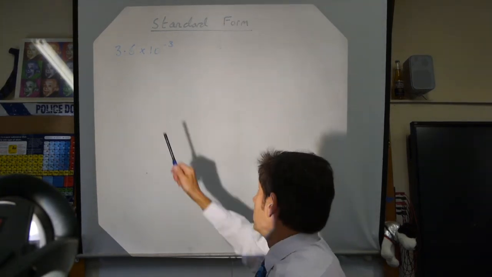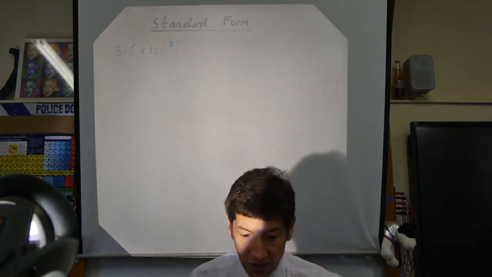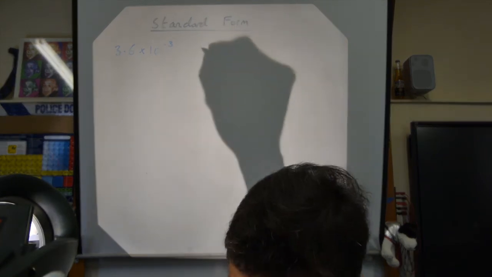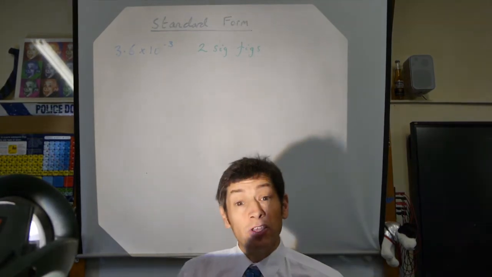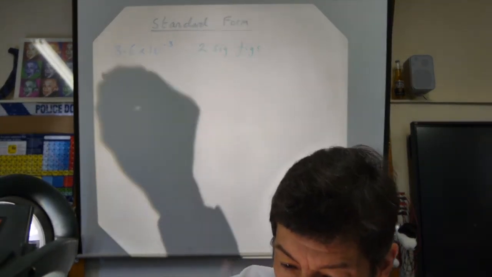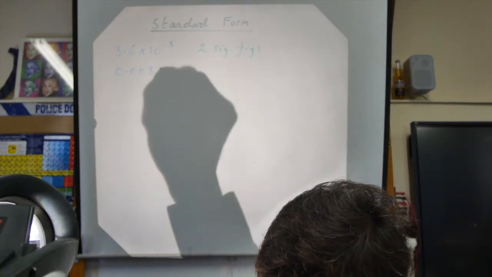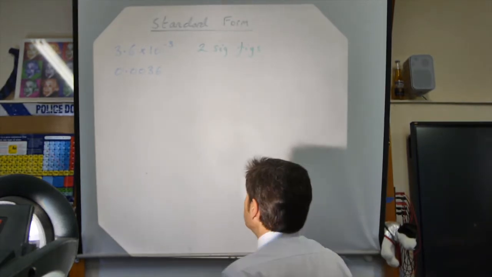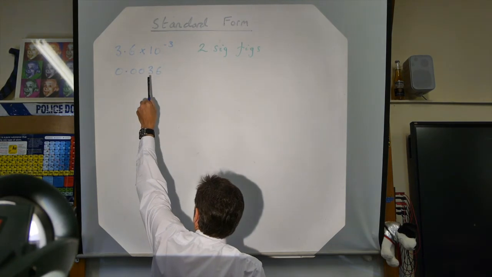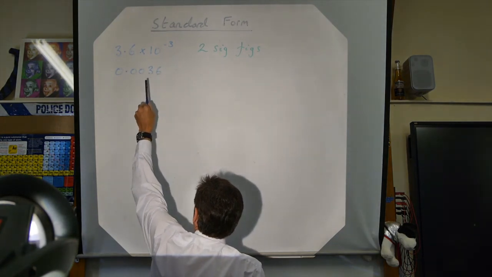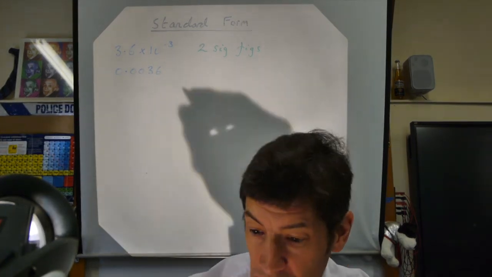And it's 3.6. That's the magnitude. Yeah, 3.6. So this one is to two significant figures. Now, I'll just show you why that is, if you're not perfectly clear. 0.0036. These zeros just tell us that the number's very small, that kind of magnitude. That tells us the precision we've measured to. So there's 1 there, there's 2 there. There we go. It has to be to two significant figures.